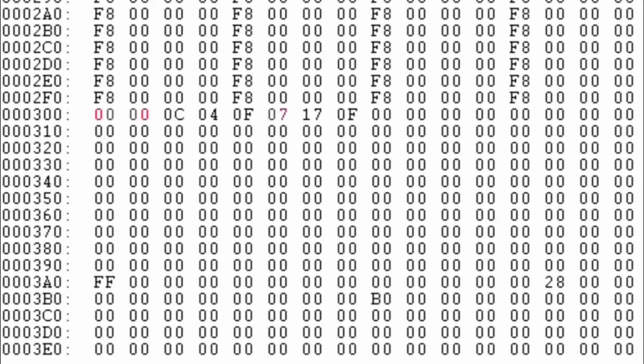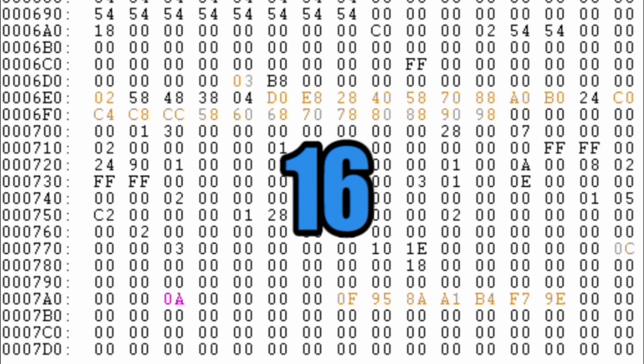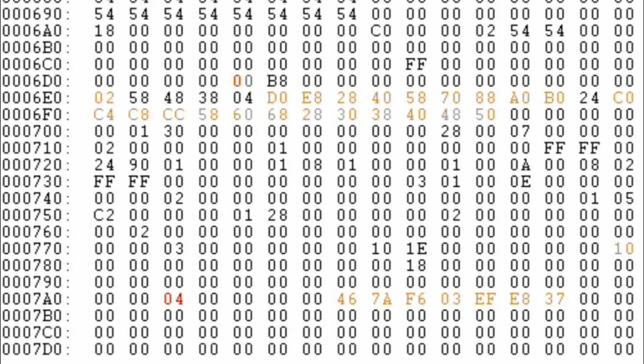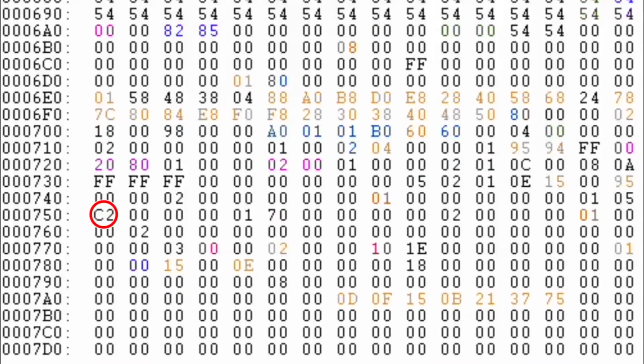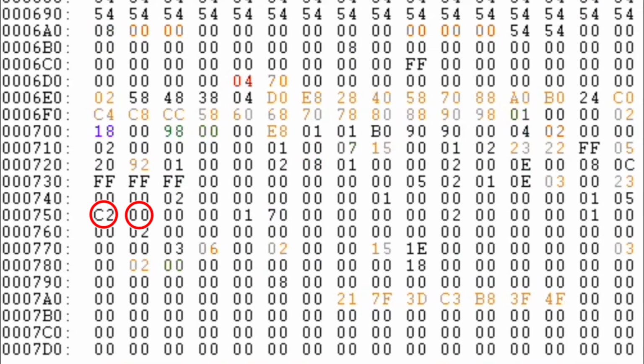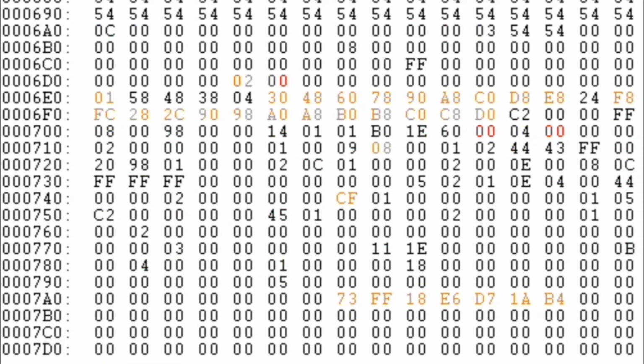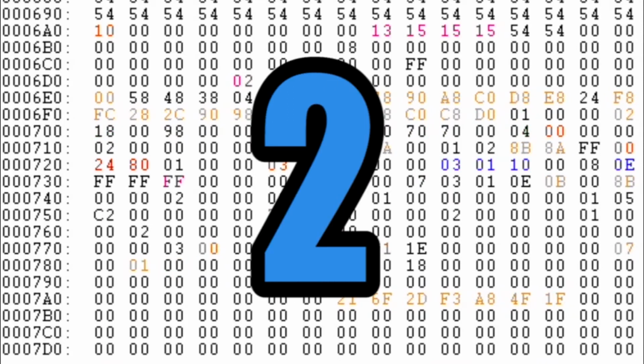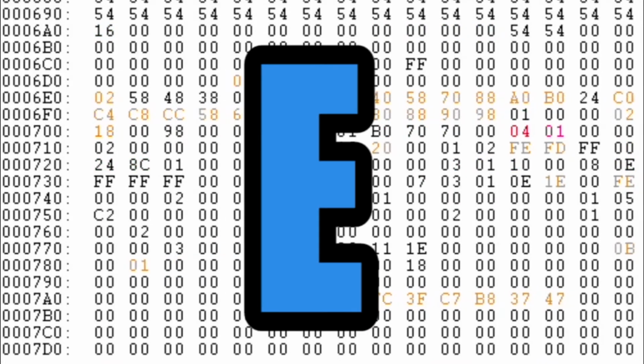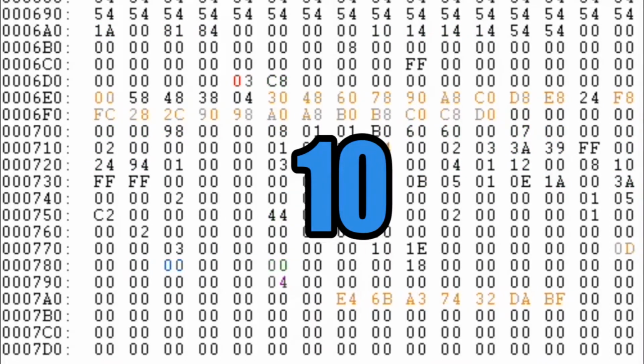The hex editor is laid out in rows, with 16 addresses in each row. So 0750 would be over here, 0751 would be over here, 0752 would be over here, etc. Now, since it's all hexadecimal, it counts up like this. 0, 1, 2, 3, 4, 5, 6, 7, 8, 9, A, B, C, D, E, F. Instead of having 10 possible different digits in a place, hexadecimal has 16.